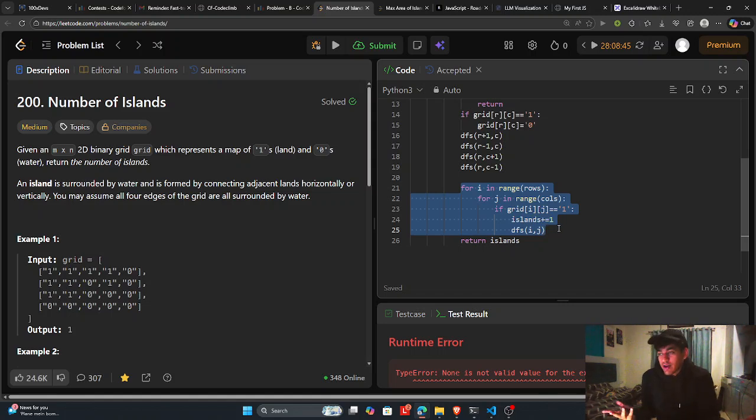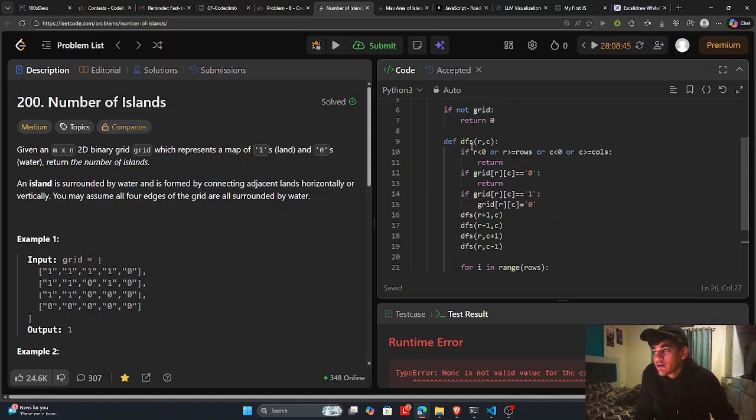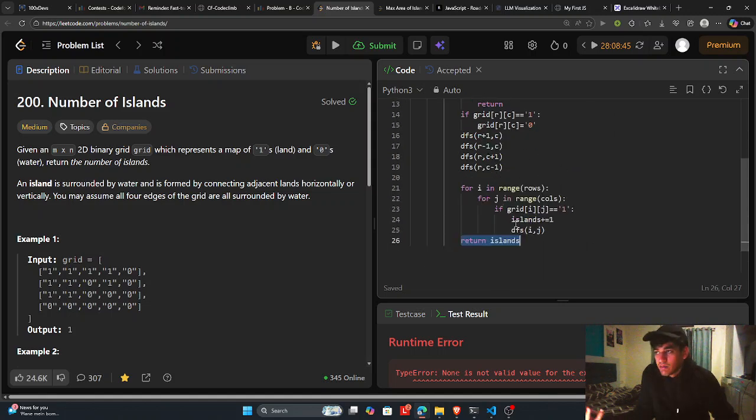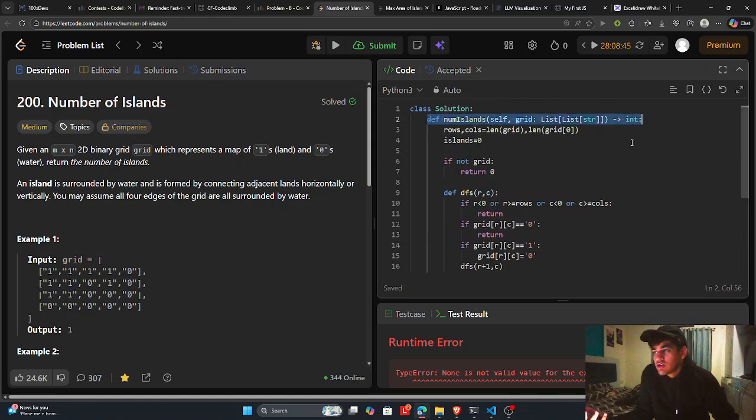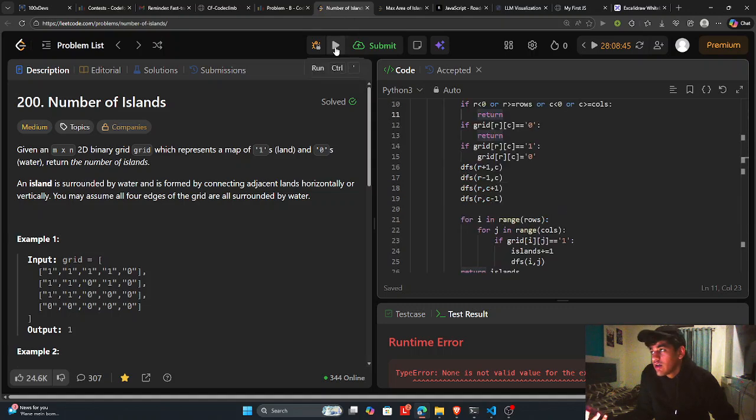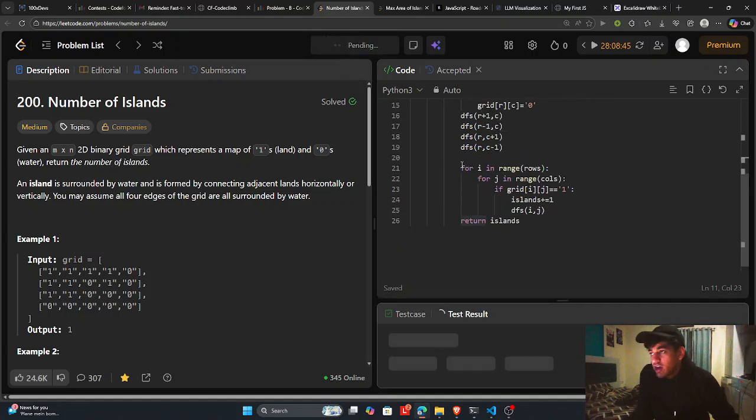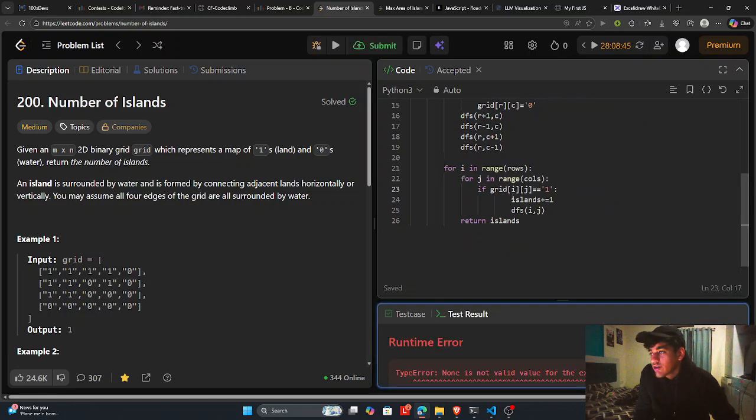I don't have to do that, because I'm again exploring the entire grid. And this return islands is also inside the DFS function, like DFS is returning a number, and that is not the case. If I run this code, it will still give a runtime error. So what I have to do is just put it outside of the DFS function, and it will work.